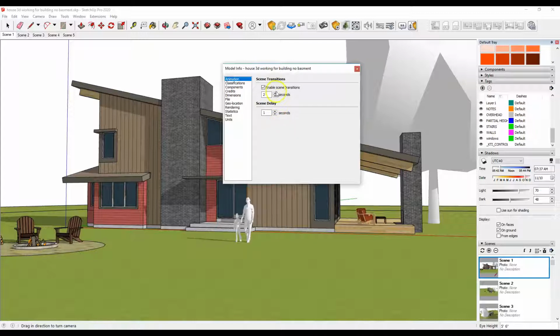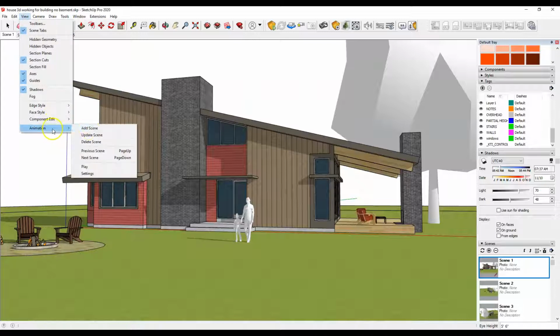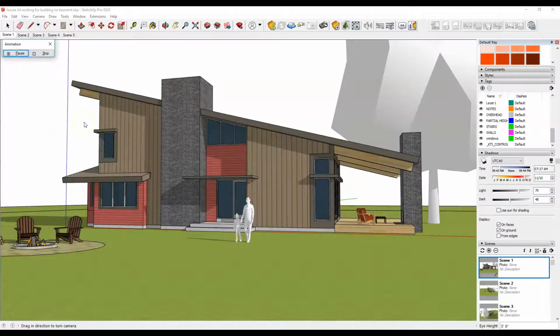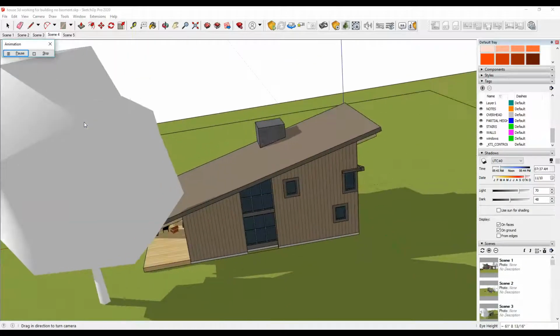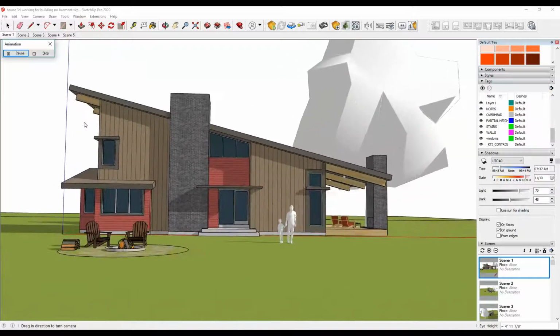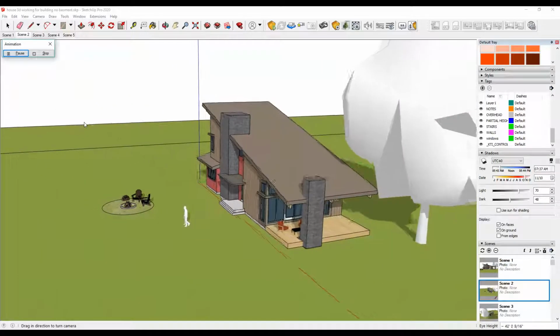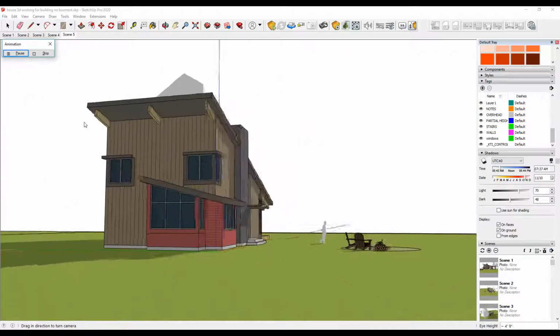So the first thing I want to look at is scene delay. So the scene delay was that pause. If I wanted to make the pause longer, which I don't really ever do, I would obviously add it up, but I can set it to 0, I just click down, set it to 0. Now, if I click off and go to animation and play, once it loads up, we'll see it's just going from one frame to the next. Now, there's still a slight tiny pause, and again, that's just because this is a preview and it's working through the issues. But if I were to save this, there would be no pause. So step one is I would generally get rid of the pauses if you're going to output from SketchUp directly.